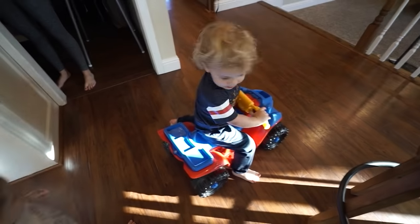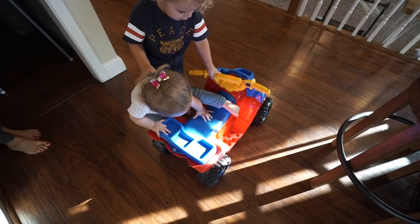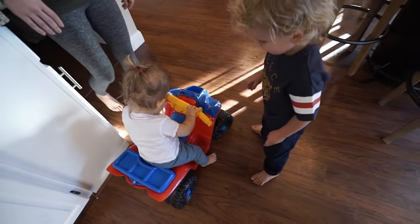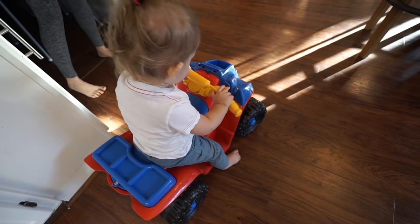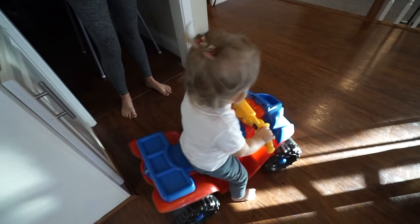Oh, buddy, let her try. Okay, I'm going to go on the back. All right, help her out, mommy. Help her out. Okay. She knows. Yeah. She knows. Go, Rai Rai. Let's see if she can drive it. Go, Rai Rai. What? She pressed it. She can do it. Oh. Go, Rai Rai. Go. She's trying so hard.